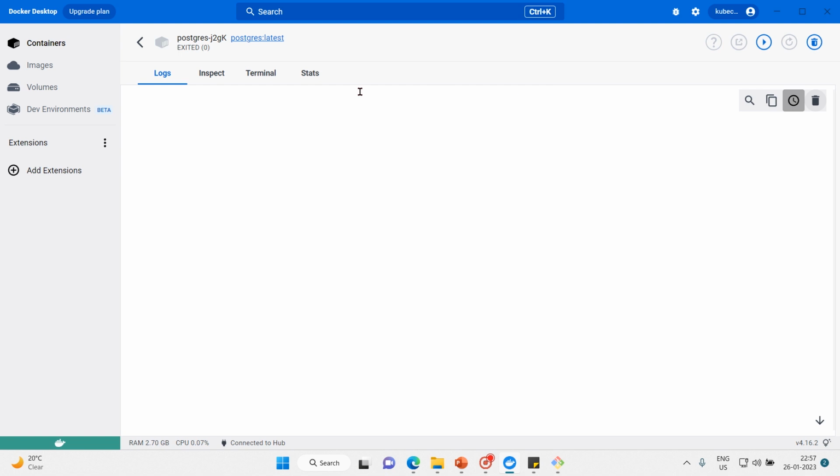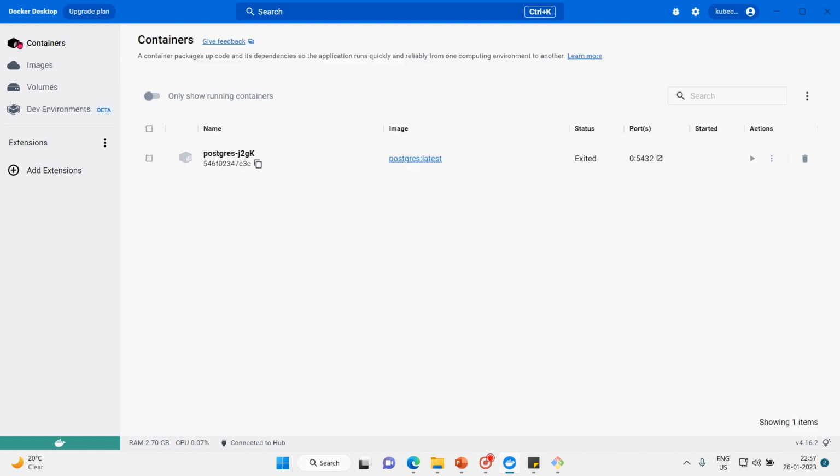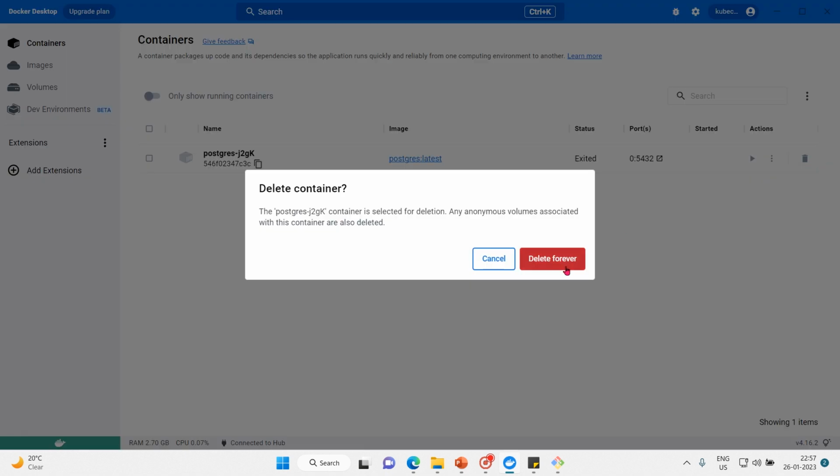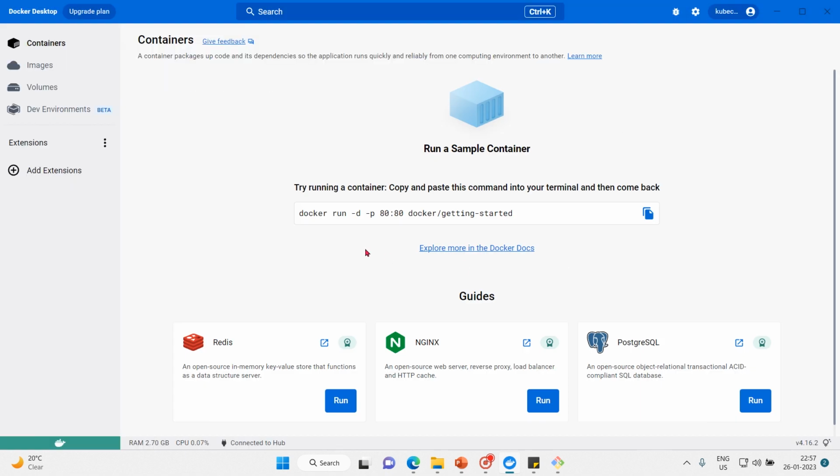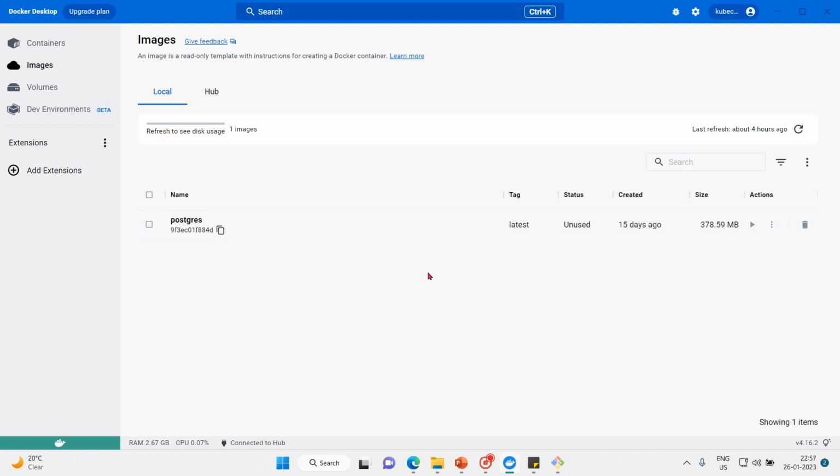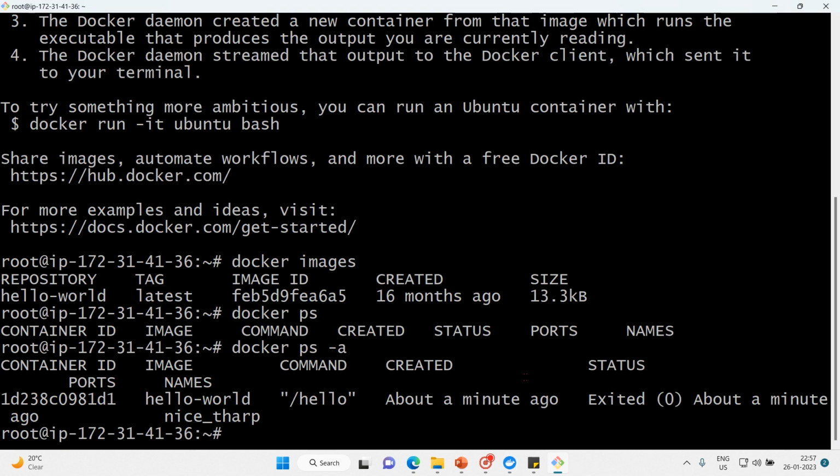Clear terminal. Let me go back to the containers. So delete this container first. Yeah, go to the images. Now this is your image. When you have an image, how do you run a container? Using commands. What we did was docker run hello-world.